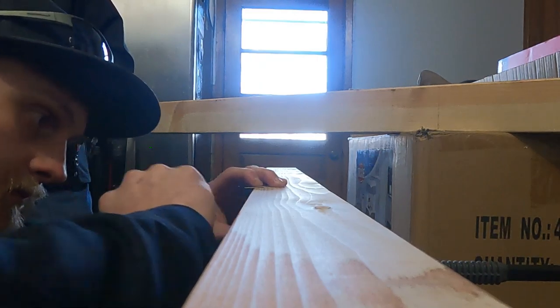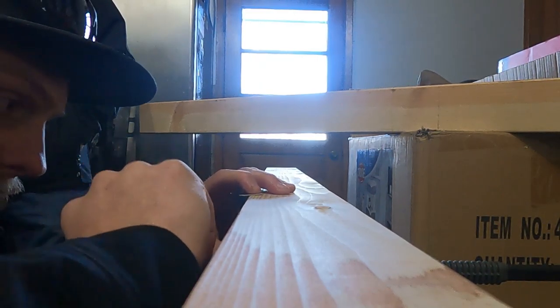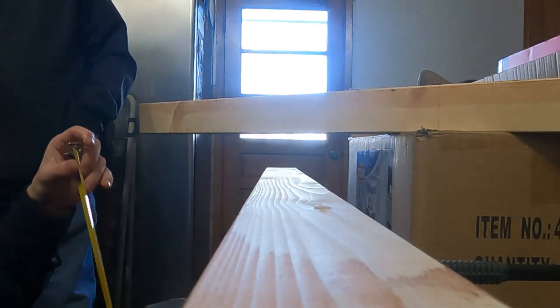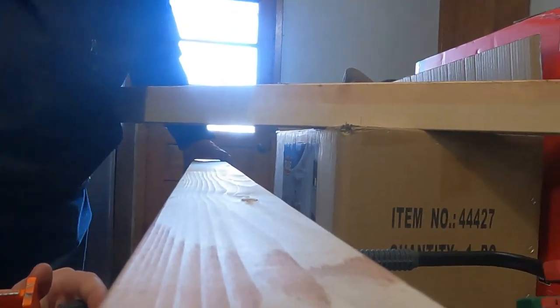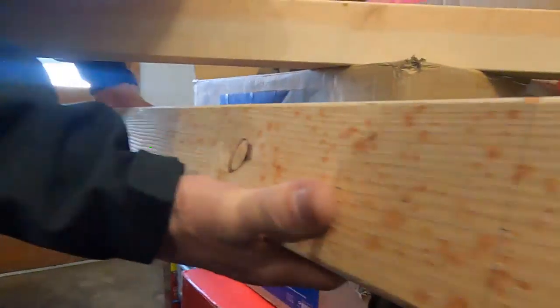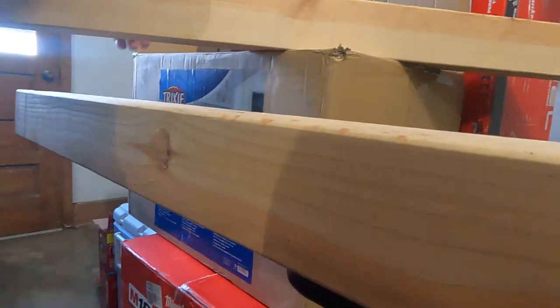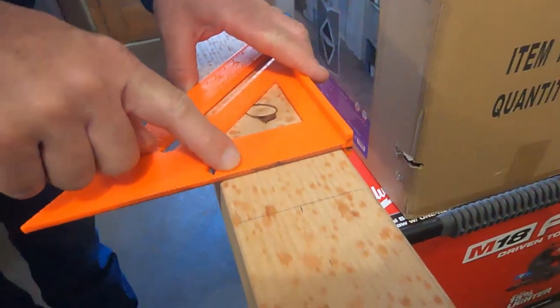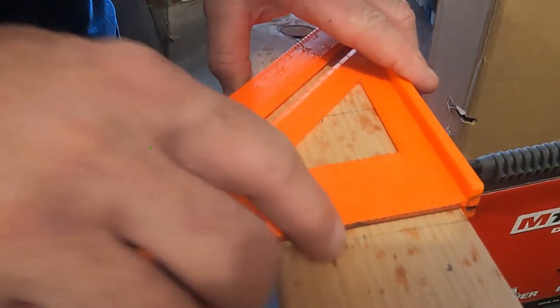And the reason being, when we flip that over, squared up, you'll be able to put your square on it. Now, you can still do it with just one mark. So let's watch your camera and we'll flip this over. You could still do it with one mark essentially, because you could take your square here and put it at the 2 5/8 mark, wherever that pencil mark is.